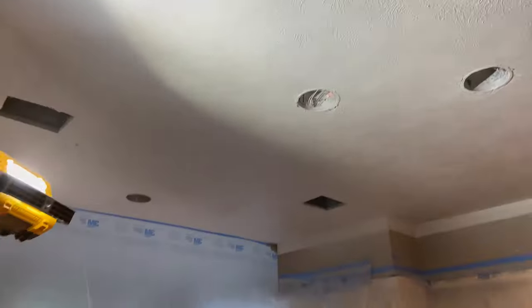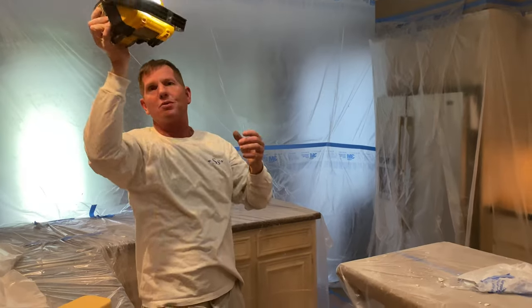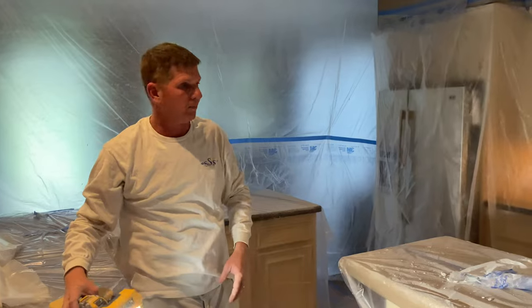There it is. So that is a light stomp. You can do this with heavier mud and do knockdowns. There's all kinds of varieties that you can do with this brush, but this in particular is a light stomp.